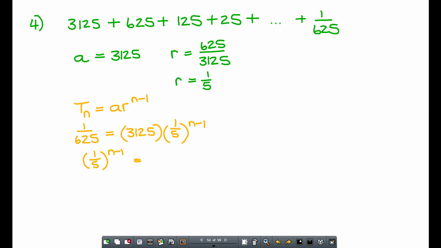Sê weer? Ja. 60. Ja, maar jy gaan mos nou eers uitvind dat hierdie is die 10de term. Verstaan? So this is going to be 1 over 195,312,5. Hoe het ek by daai gekom?